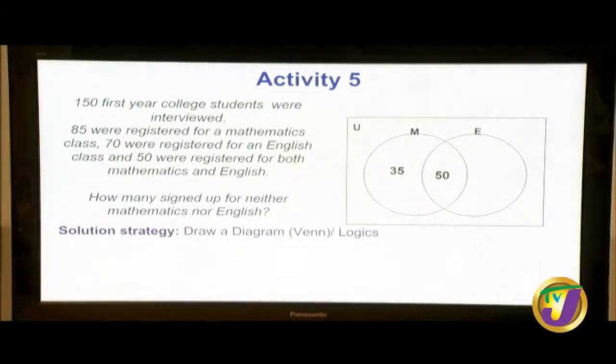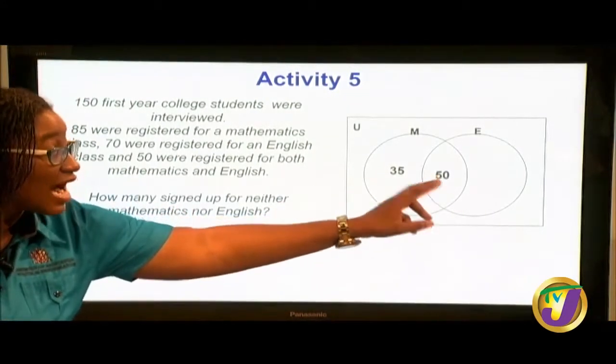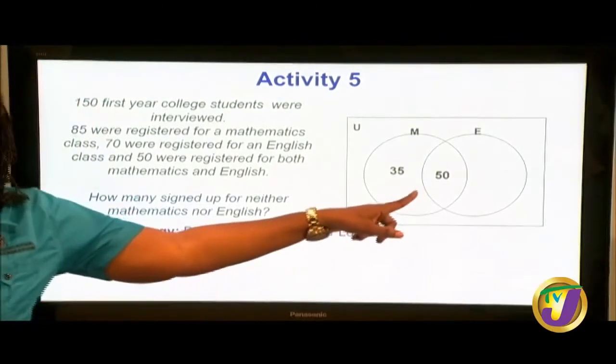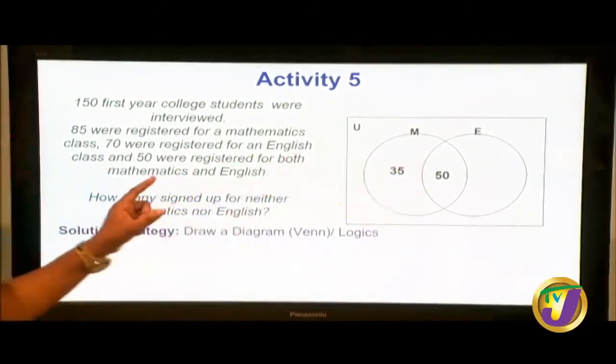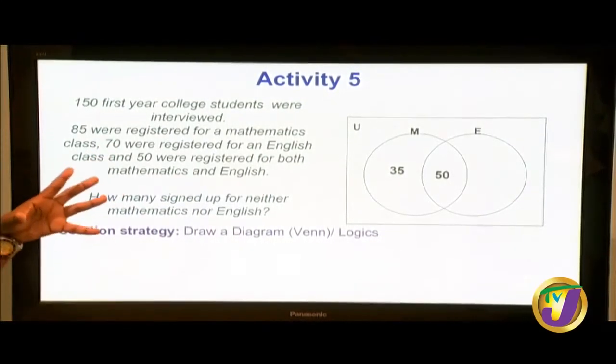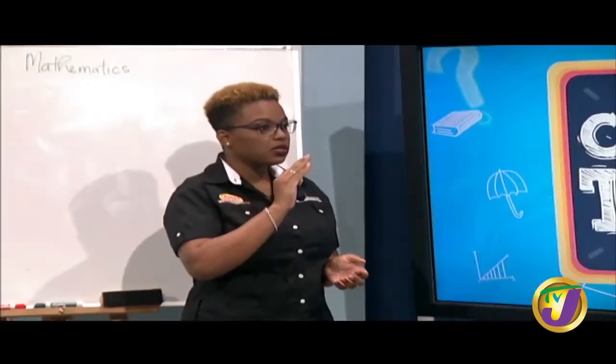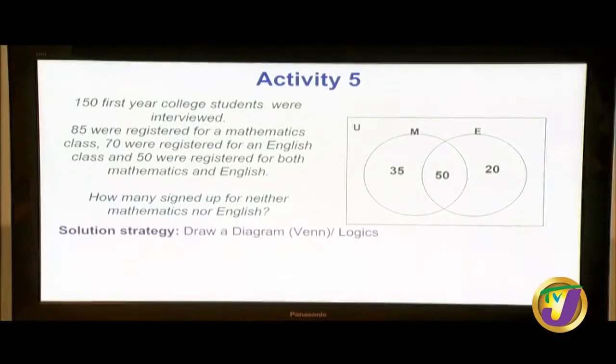Right. So we have 70 students who were registered for English, but those 50 students right here are in the English class, or they're registered for English. So they are included in these 70 students right here. So I need to figure out those who registered for English only. So I need to take out those 50 students, and that will leave 20. And again, when I'm looking at those students who registered for English on the Venn diagram, that 50 added to 20 is giving me the 70, which the question would have told us about.